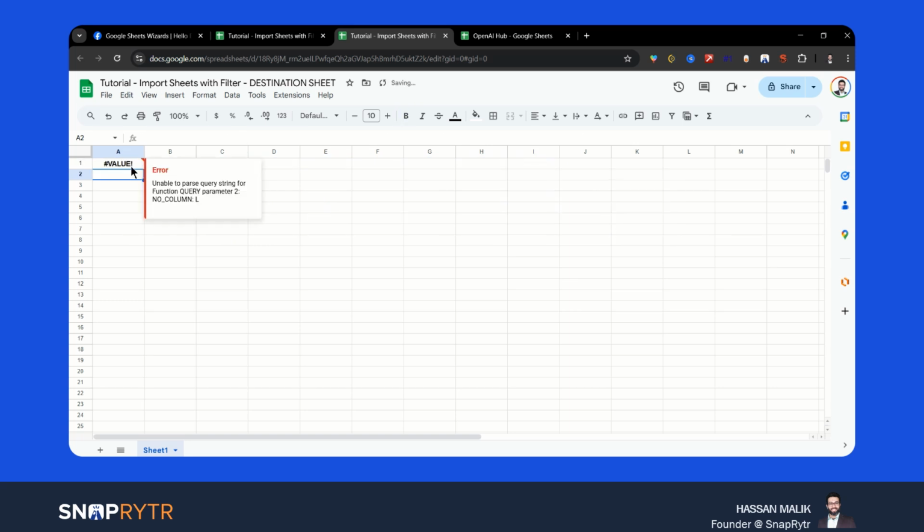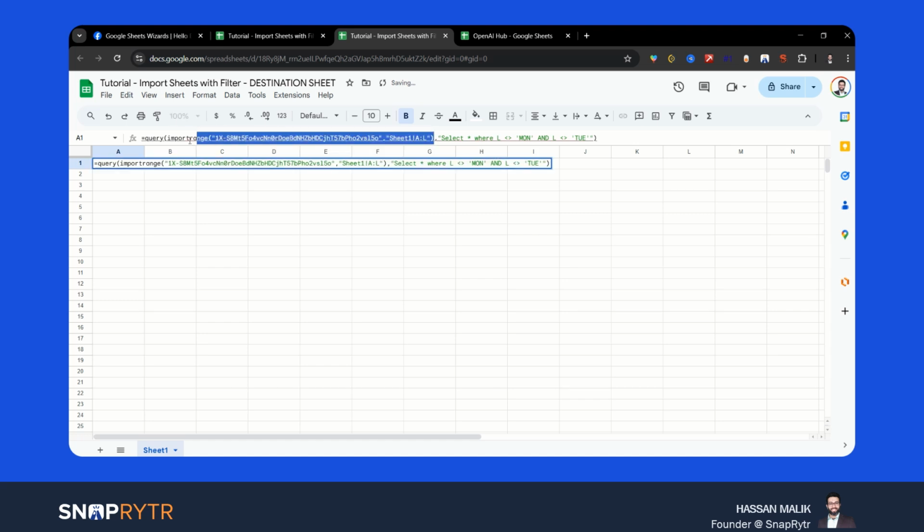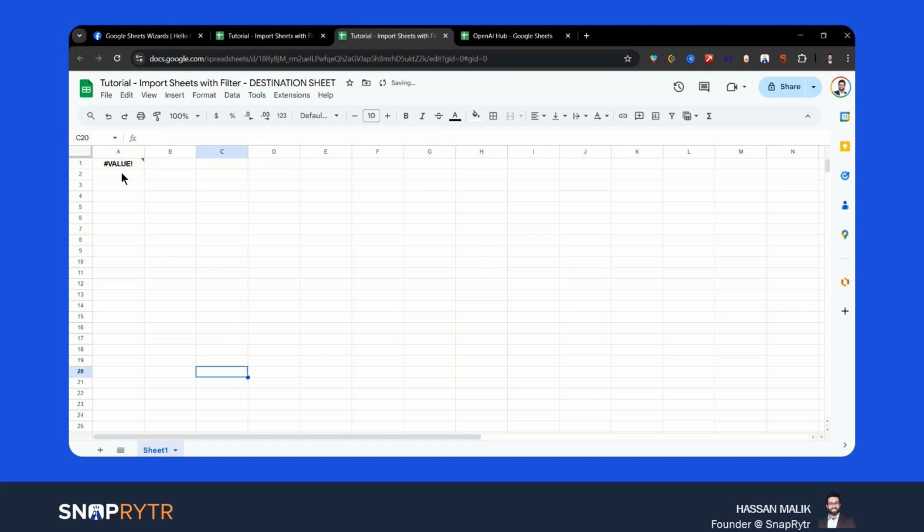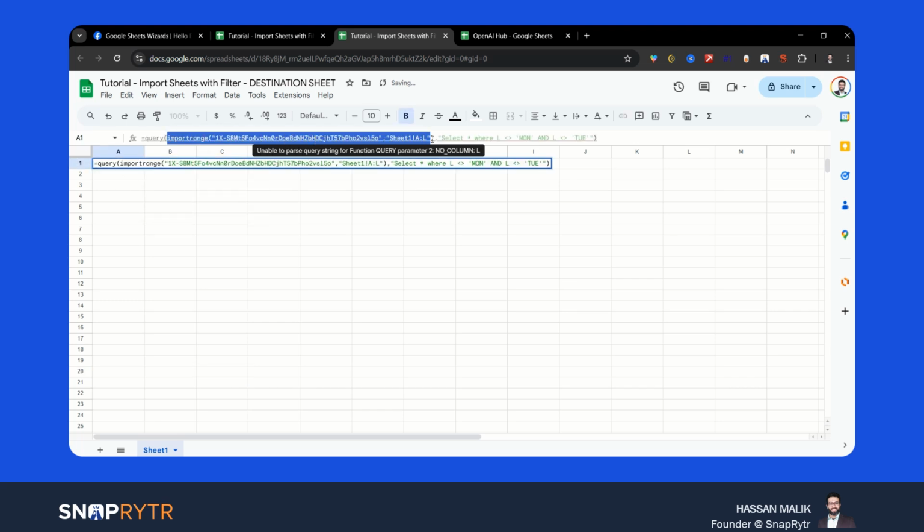So now we have an error here. It's saying there is no column L. So this means that you need to do something else. Why is there no column L whereas we could see it? The reason is that this data does not exist on this sheet, even if we were able to see it, because this data is in the import function.